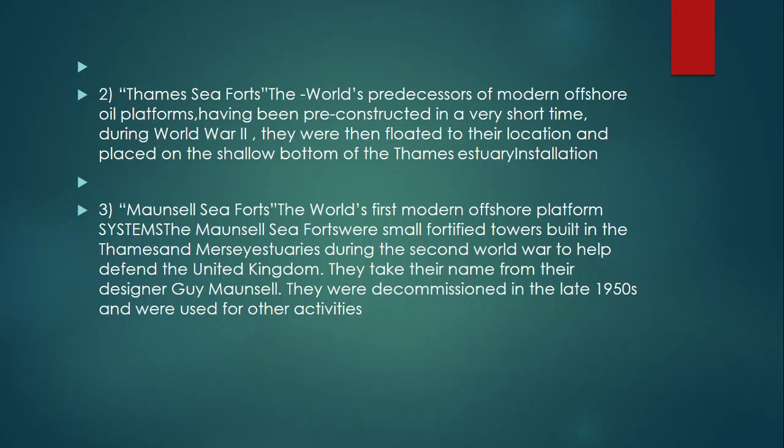And the third one was the Monzel Seaforts. It was again a forerunner of modern oil and gas platforms, and they were used during the Second World War to provide security to the United Kingdom. They were named after Guy Monzel, who was their designer. Finally, they were decommissioned in the 1950s when their use was no longer considered valid, and used for other purposes.